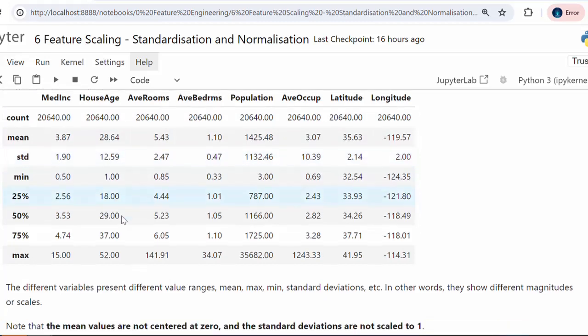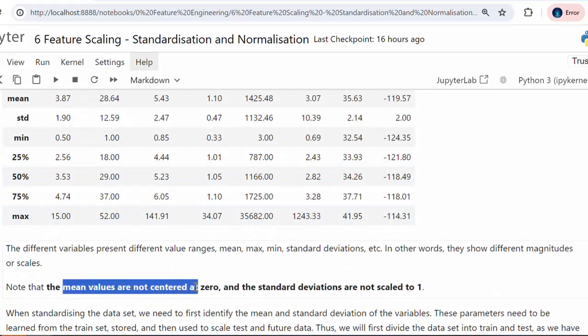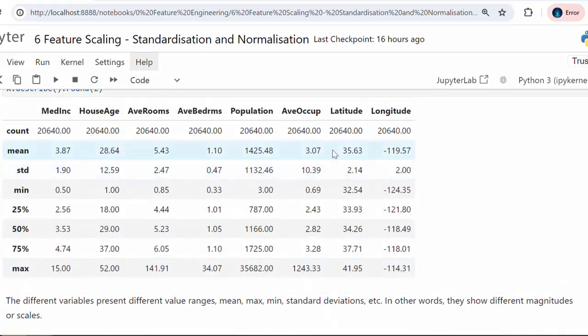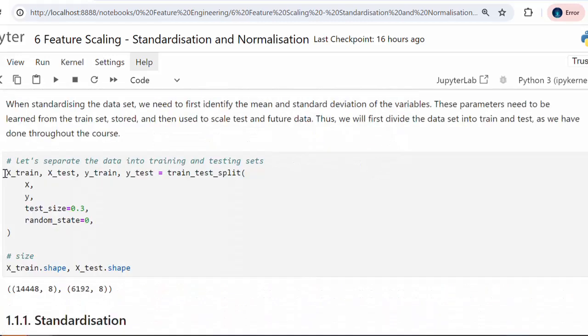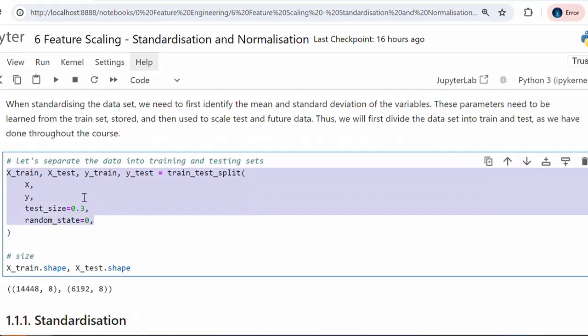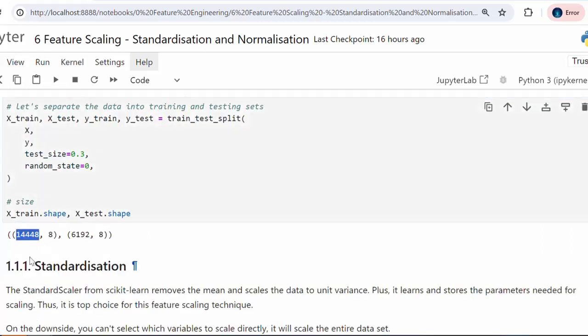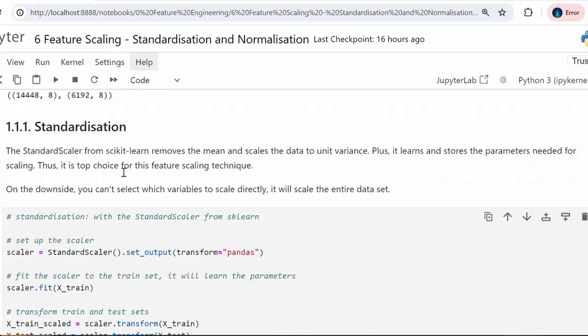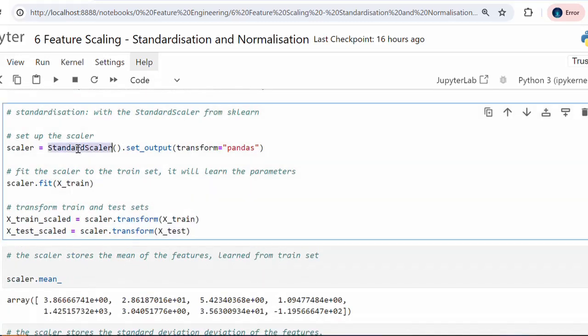Alright, so let's perform standardization to get the mean values to 0 and the standard deviation to 1. So for these two values we should get 0 and a standard deviation of 1. Let's do that. The very first thing we are going to do is split our data into training and testing. We need 70-30: test data is 30%, train data is 70%. Let me see the shape. So I have this many rows and 8 columns. Let's perform the standardization on this data by using StandardScaler, right?